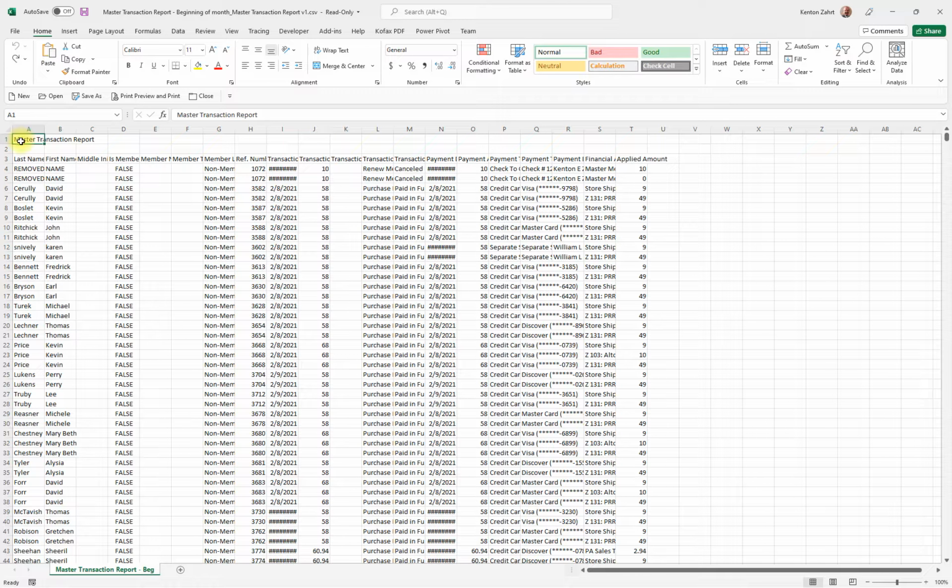So for those two reasons, what I want to do is merge and center the entire top row. I will click on cell A1 and then drag across to the right the full width of the table, which goes as far as column T, and then I will release and click on merge and center, and you'll see now it's centered up the title there. And just for aesthetic purposes, I'm going to go ahead and embolden all of that text. And since we're going to make it pretty and bold the text everywhere, I'm going to bold all of the column headers as well.